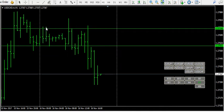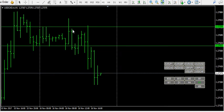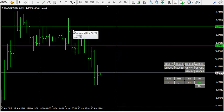Once we make a new high, which this didn't appear to, then we can consider shorts again. So this would be a consideration for a short because we've just broken the high. So what you do, you bring your level up there. The minute it breaks, you would get a dot up here, the indicator would, and you could start considering taking the short. The new candle open would be where you would take it. And as you can see, this would have gained you from the open 72 to the low 57. There was a 15 pip opportunity there before the spread's taken into account.